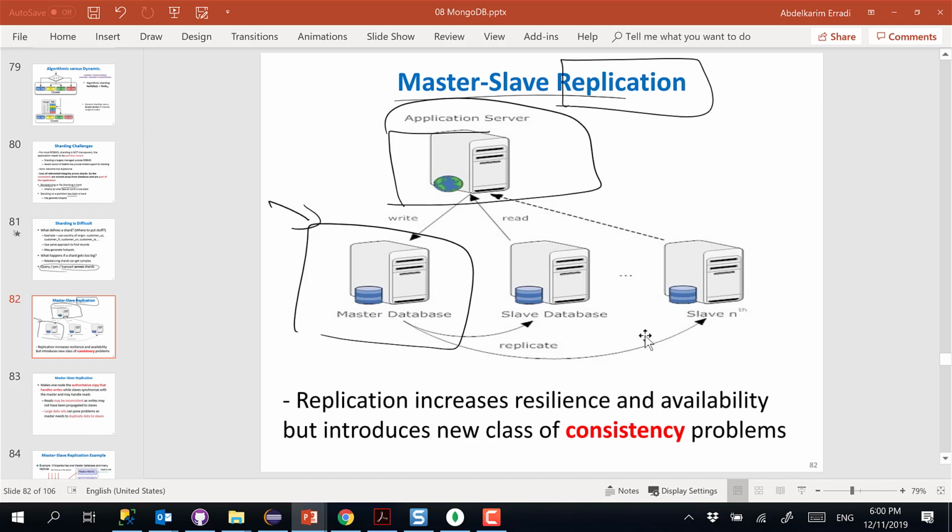Now, if you have some transactions or reads that you really want to be consistent, you must route them through the master. They must go to the master. This way, you will get the most perfect answer. But what's the downside? You're basically reducing your scalability, and you put more load onto the master. So there are trade-offs like this in every architecture.